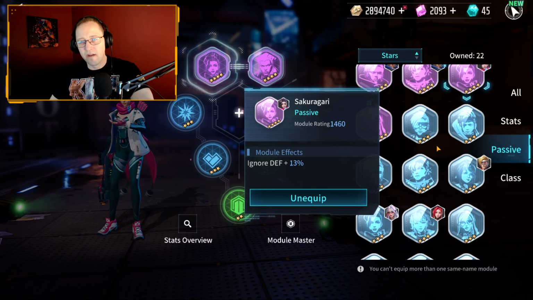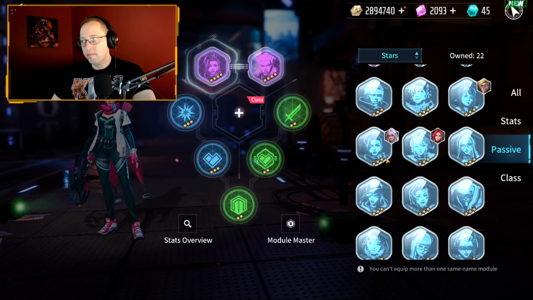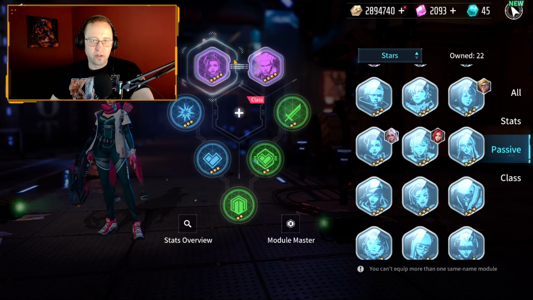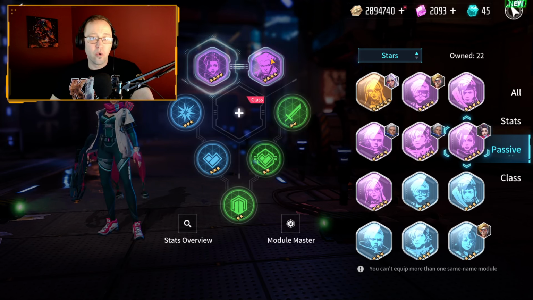So I do have a passive for Saki right here. Here's the blue one. See the blue one right there? I can't equip this blue one in here as well. I can't double up, but they can be different. You can have another purple. I can have a gold one in here. But what I can't have is her gold or her blue.